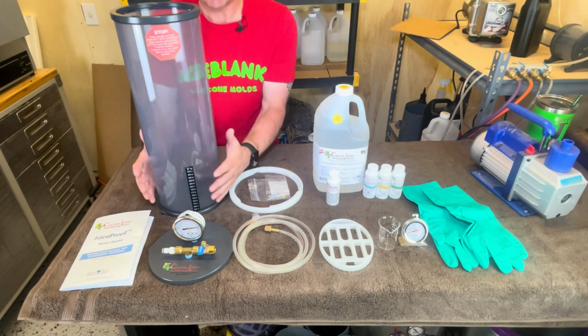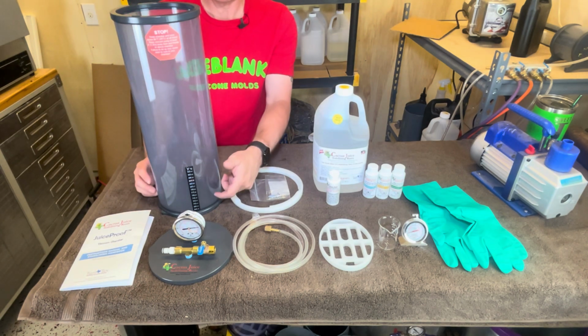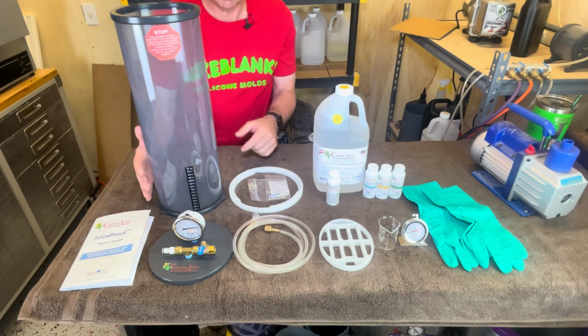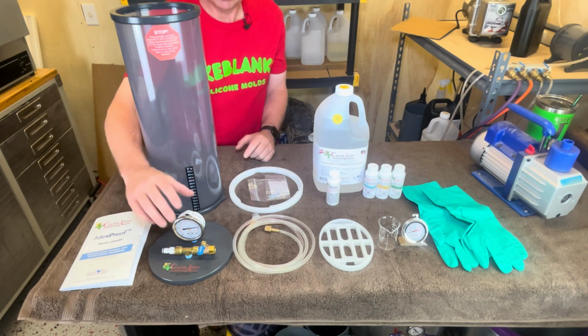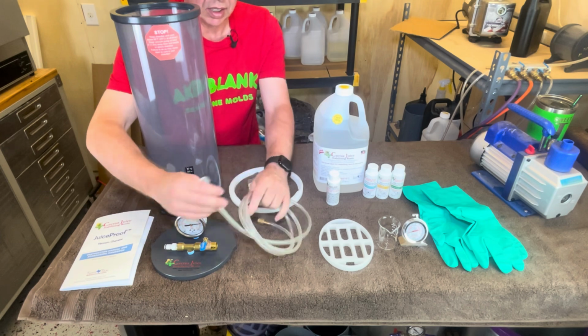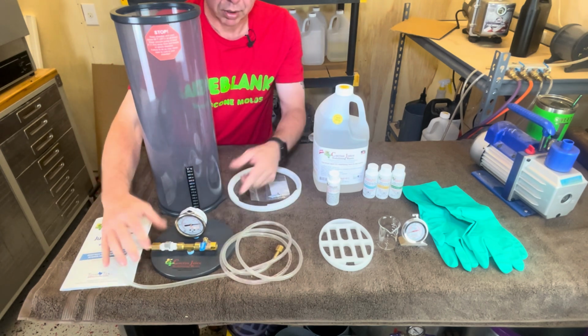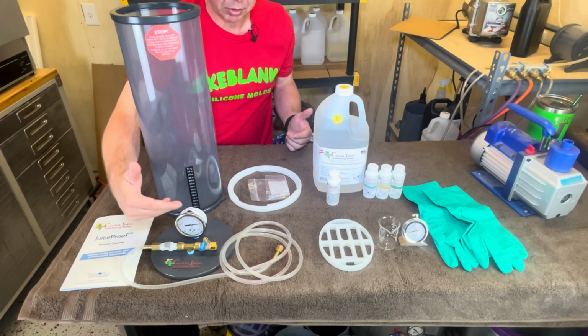Now the second thing is going to be the vacuum chamber. I chose to get a 6x18. There's all kinds of different sizes, different price points. This is the top to it. This is the quick connect that's going to go to your vacuum pump. This goes right there. This is pretty much almost done already.